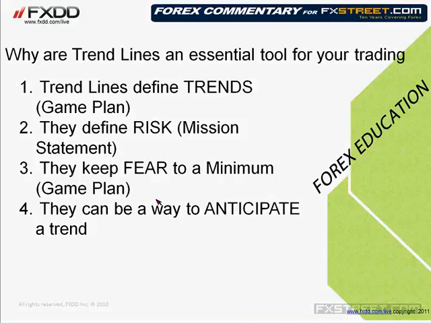Trend lines also can be used to anticipate a trend. If the market breaks through a trend line, guess what? It may trend the other way. If the market holds a trend line, guess what? It may continue the trend in the upside. And if you can anticipate a trend, are you in a better position to trade that trend? Yes, you are.